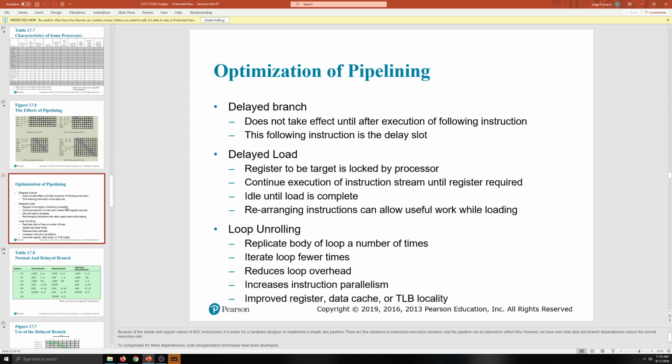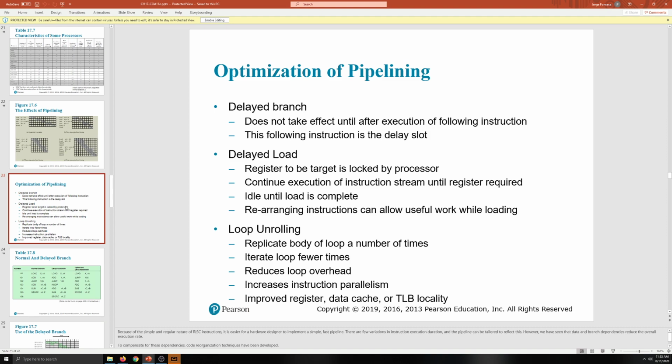Doing this removes any sort of issue with branching that you would have with the loop at the cost of making the actual code of the program longer, because now you have extra lines of code essentially. So you lose space at the gain of speed, because now you don't have to worry about this branching situation, and you can even run things potentially in parallel depending on what the code is and so on. So there's less jumping involved. So that's one very cool optimization of pipelining that you can do.